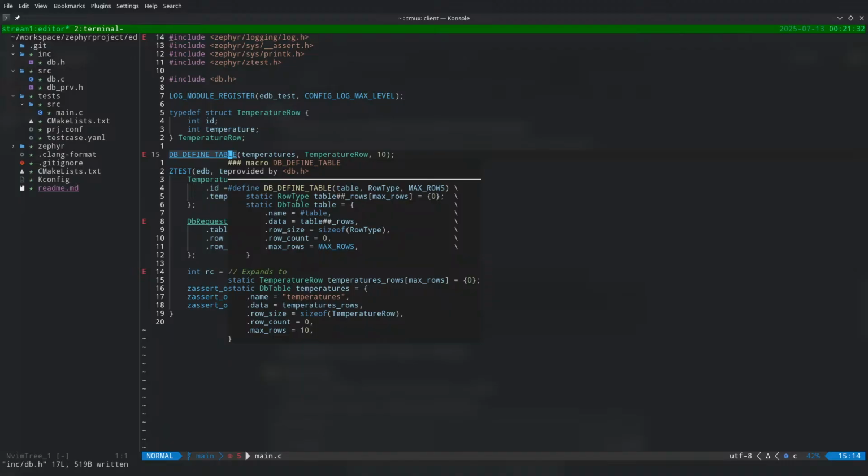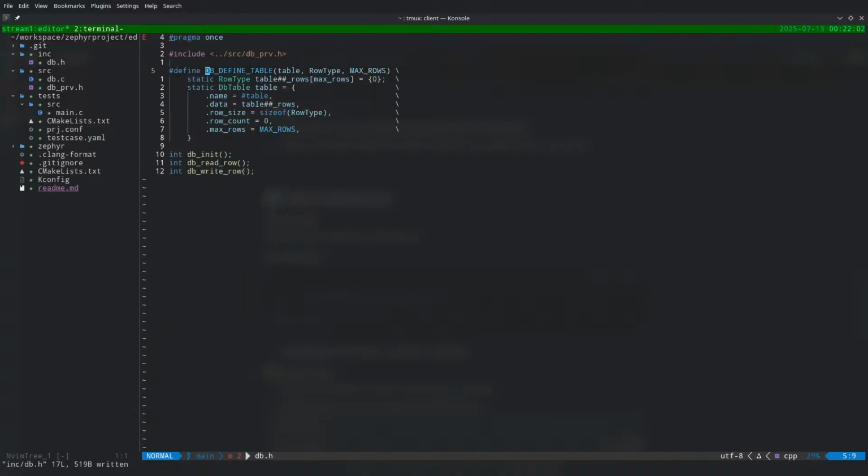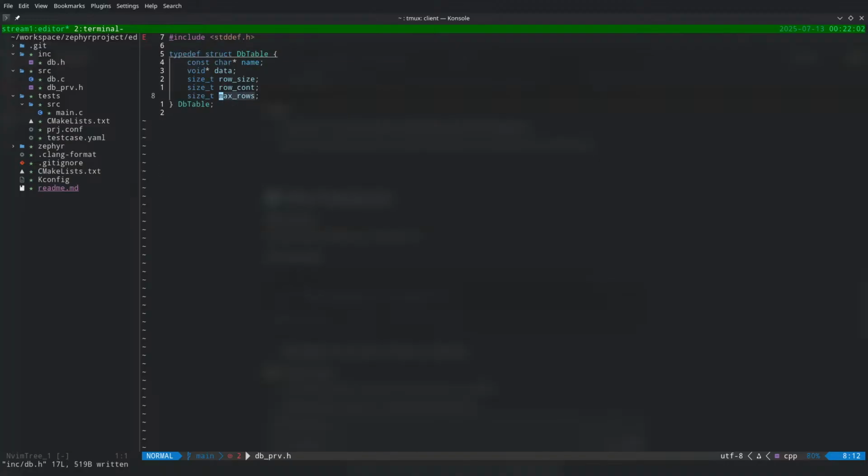The table row type, max rows. Cool, so this creates my table. Now what is the problem? Use of undeclared identifier max rows. Why are you saying this, brother? Where is it defined? Data PRV.